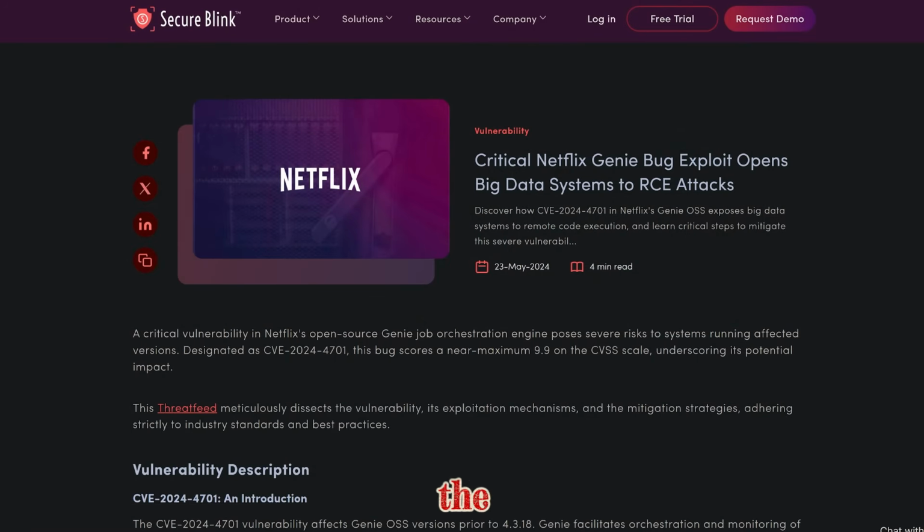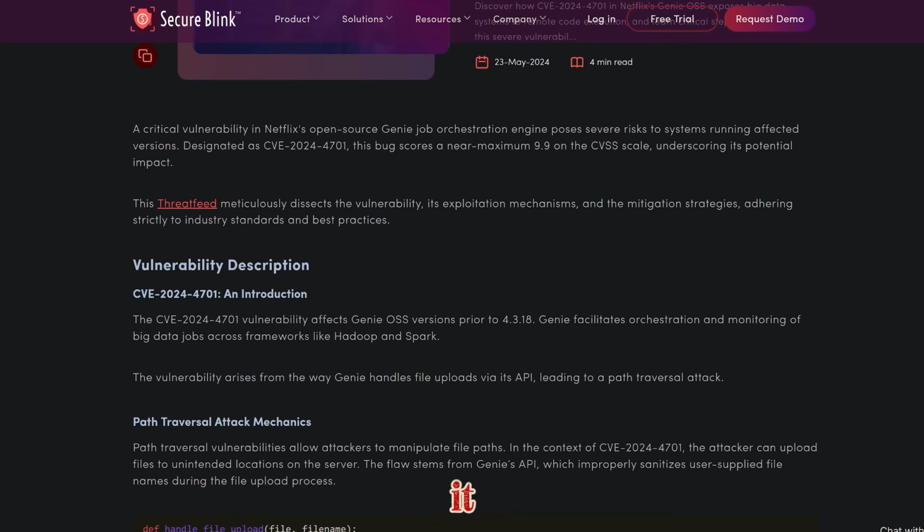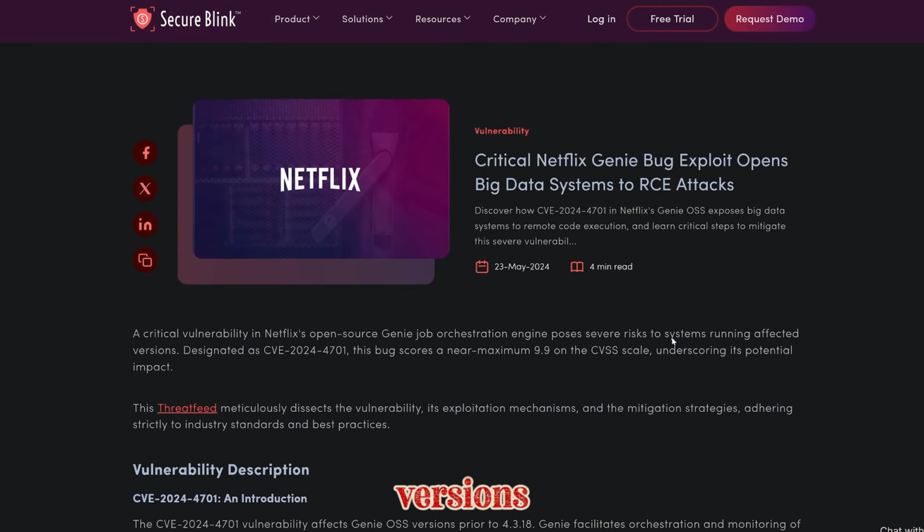And one of the ones that's being looked at the moment is CVE-2024-4970, which can leave systems open to remote code execution attacks. So you can see here the vulnerability arises from the way Genie handles file uploads via the API, leading to a path traversal attack. So if one of the older Netflix versions happens to be vulnerable to these kinds of exploits, we might be able to get a similar userland exploit set up on the Netflix application. And there may also be other media applications that could also be decent candidates for an exploit like this. So we could end up having lots of different userland options for exploiting the console through all of these different media applications. So anyway, that's what we've got going on there.